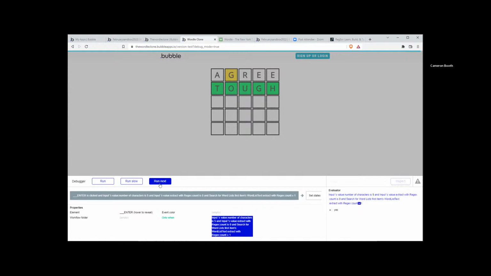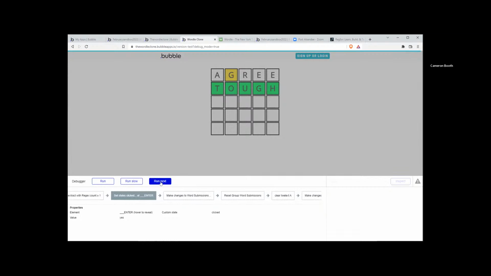Perfect. So we then set the state of the entered, which allows us to show that toast notification up top. We're going to make changes to the parent group submission. And of course, we're going to reset it when the previous condition is true.